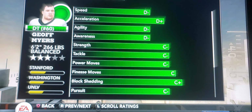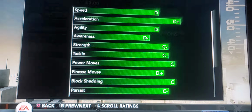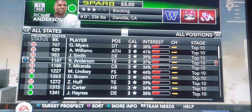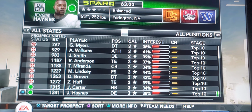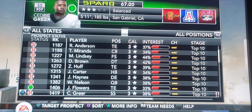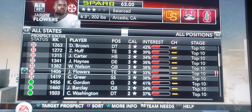Look at George Myers. He looks really pretty good. We always need DNs. DNs are a very high-skilled position in this game. Ooh, this guy. We're just going to probably put everyone that we can on the board. And a lot of these guys, we have, like, super big chances to get. Ooh, there's a QB on the board. I just don't want to overdo every position, and then we have too many players for that position. I mean, like, three tight ends, that's fine.